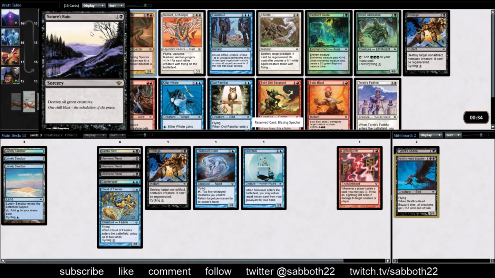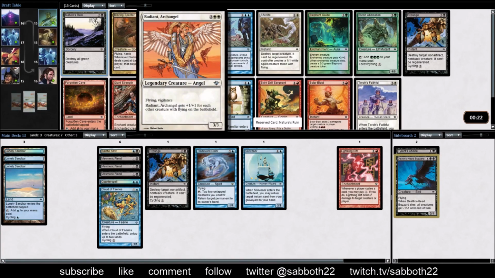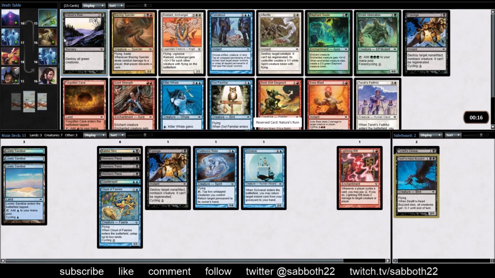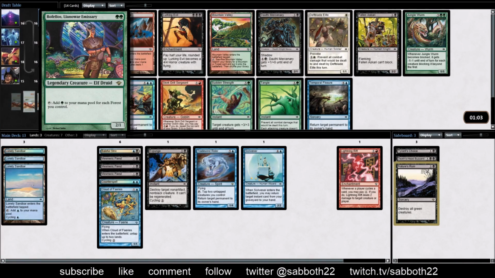Nature's Ruin just could be Plague Wind against some players. That might be worth it here. Even if it's not in our main deck, it's too powerful from the sideboard to ignore. Shout out to Radiant Archangel. I love this art. Probably just because of her sweet sword. Anyway, I'm going to go with Nature's Ruin here because that might just be some free wins from time to time. Can pass Raphelos here.